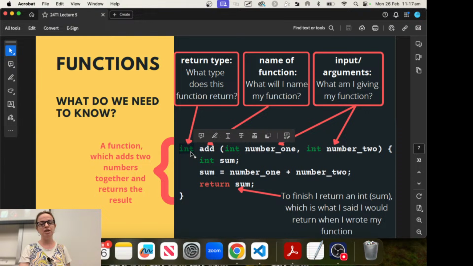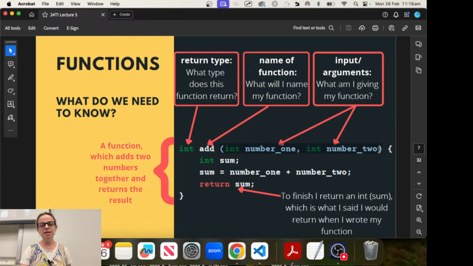Then the next thing that comes is the name of the function. We can call the function anything you want, although really, don't do anything you want because that's bad style. Call the function based on what the function is actually doing, so that if someone is reading through and a call is made to that function, I can really see what's going to happen based on the name of the function. So if I make a call and say add and list two numbers in brackets, it's very obvious what that's going to do. It helps to have that good readability of the code as well.